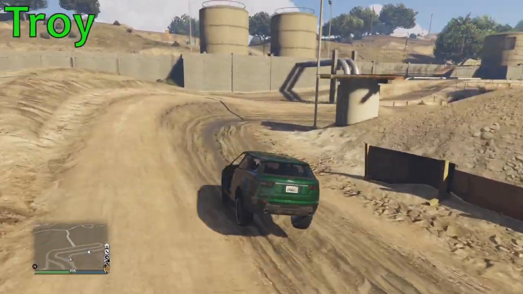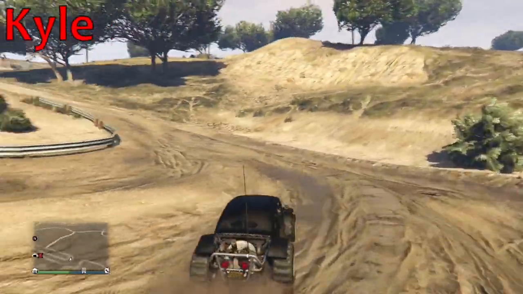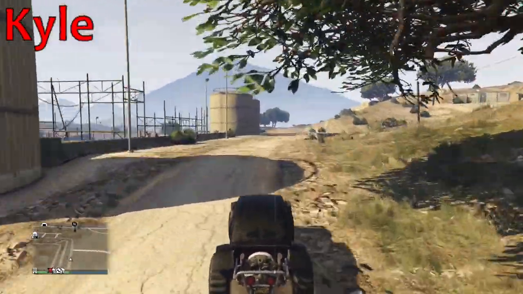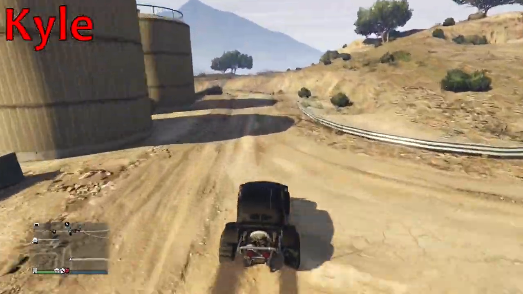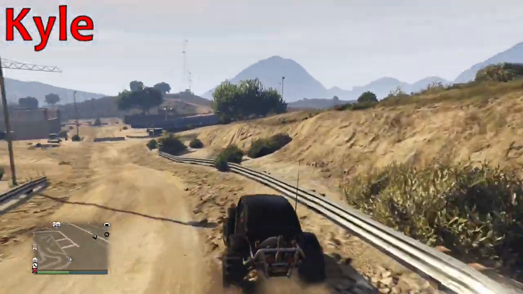Over these little bumps and jumps. Nice, we'll take it a bit wide, a bit over the jumps. Well, okay, we didn't roll this time, so we're still in the lead so far. There is still plenty that we can mess up here, because this car is notorious for going over these little rails, so I'm going to slow right down.